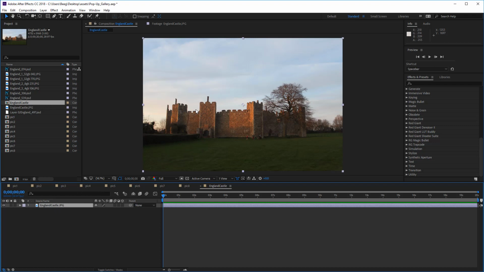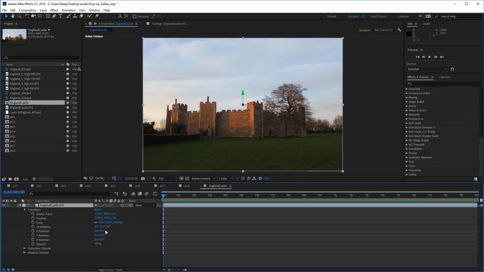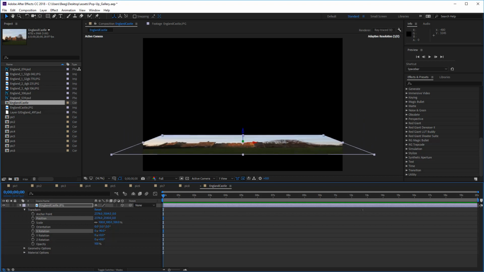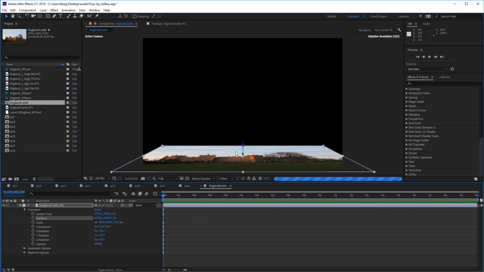Well, wait a sec. I thought you said we're doing high definition. We are. But we are going to use this as our tabletop to put all of the individual pictures on. But it's not a tabletop, it's a picture. It's going to be a tabletop as soon as I turn it into 3D and take the transform and rotate this back to a minus 90 degrees. Now, it looks like it just disappeared. It didn't. It is actually just sitting in the middle. So I did not adjust the anchor point on this one. So I am going to the position, and I'm going to lower the position down just a little bit. Yeah, just like that. And that's my tabletop.